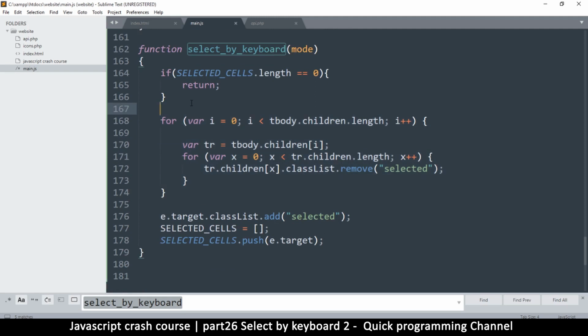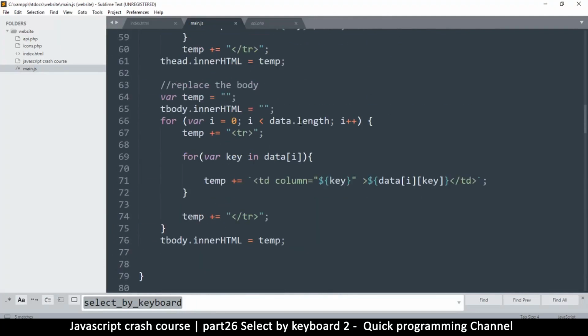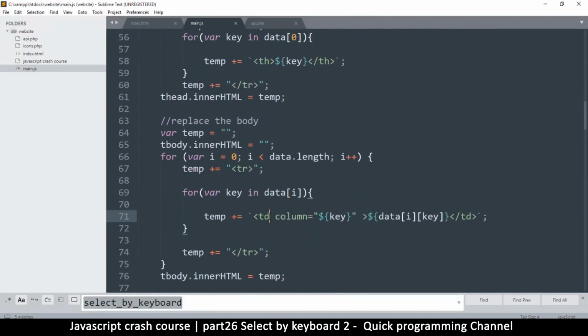So now here at the very top, first of all, let's see what the selected one already contains. For that, we are going to have to add row numbers to everything. So let's add row numbers real quick. Let's go here where we're creating the table, and inside the table data, on the table row itself there, we want to have numbers. This is looping through the table rows, and this is looping through the table data. So this number i contains the number for the row, because we are looping through them.